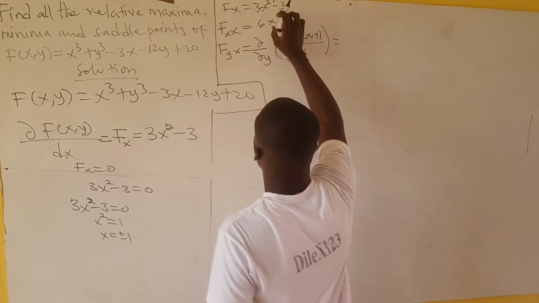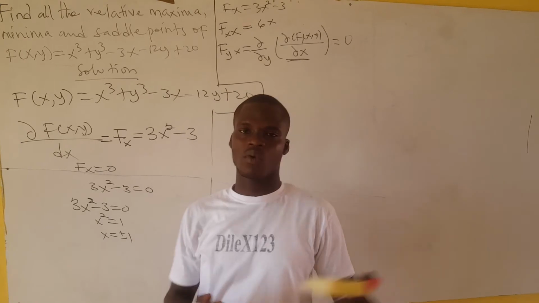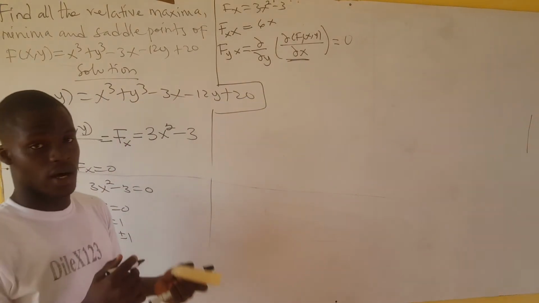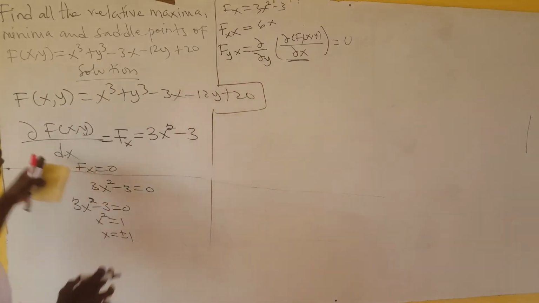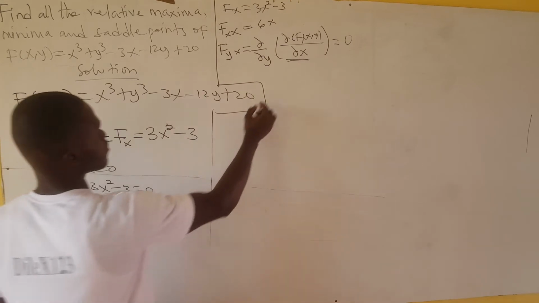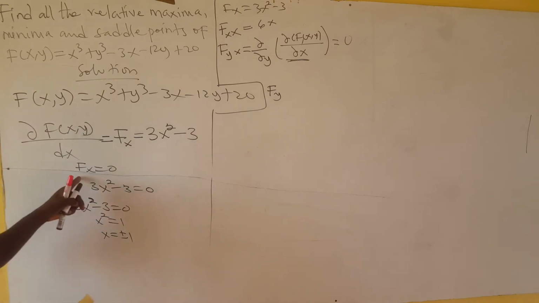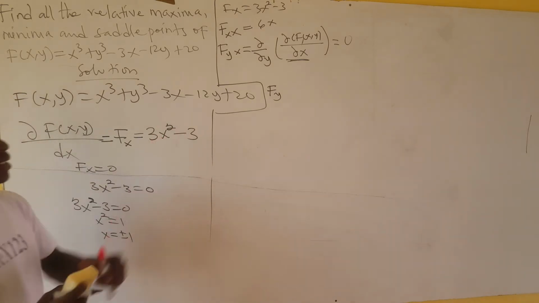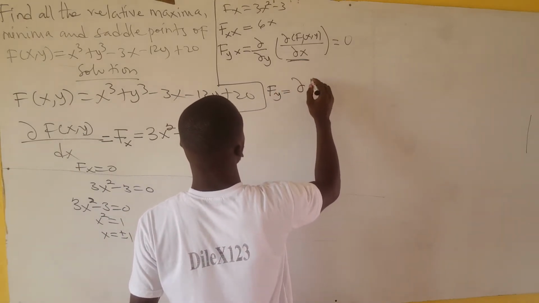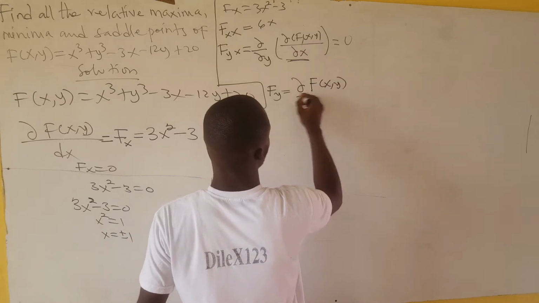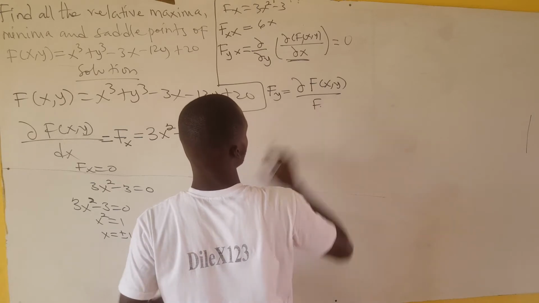Okay. Now, when we differentiate this fx with respect to y, the answer will be 0 because we consider any other thing there as a constant, which is not y. So we are done with this. Now we'll go and do the same thing for y. Meaning we have to also find fy. So the same way we found our fx here, we equated it to 0, we'll do the same thing for fy. So fy means that we are differentiating the function partially with respect to y.